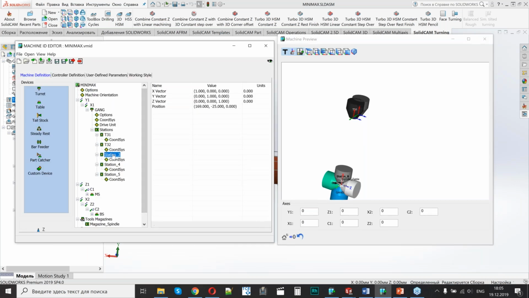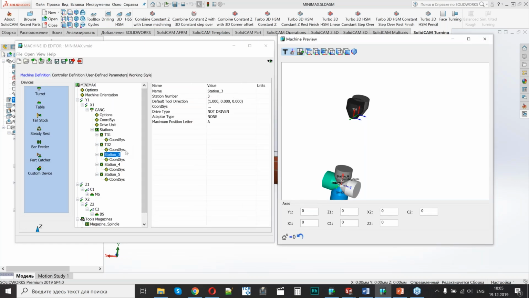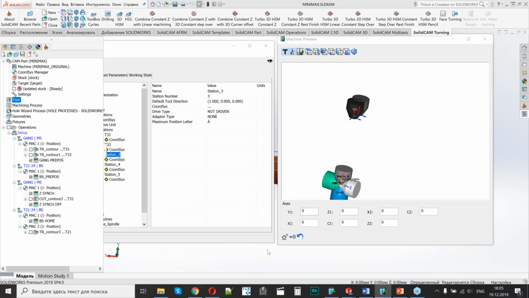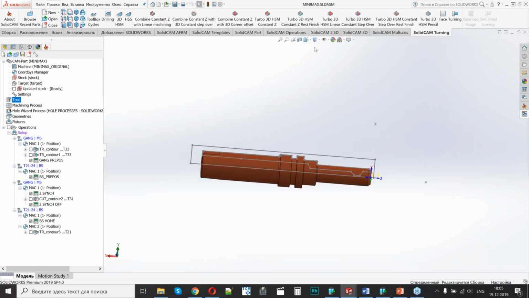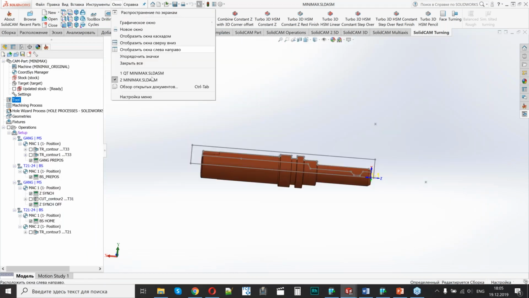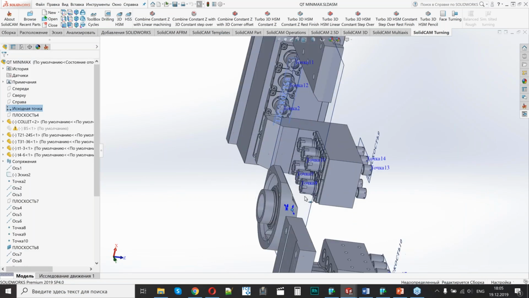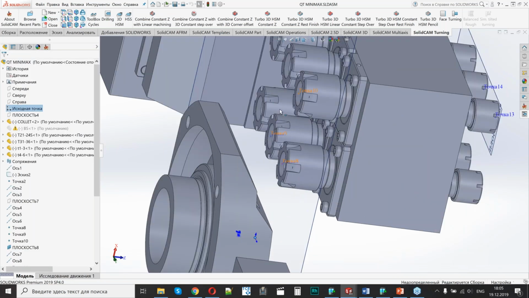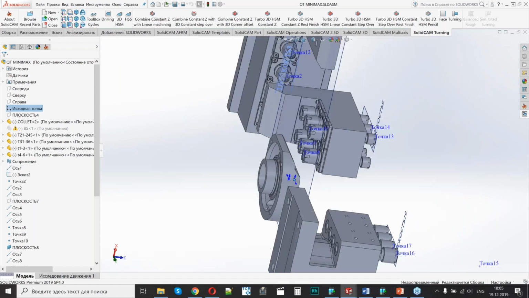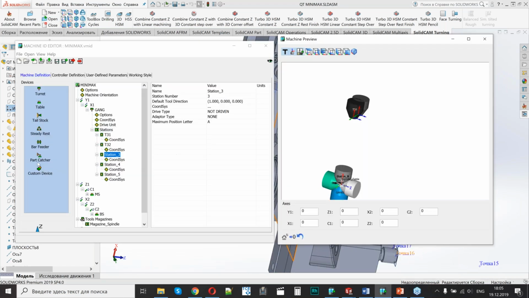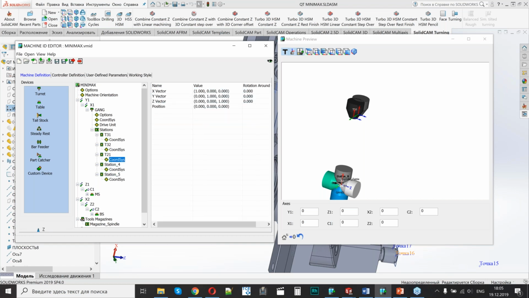So I will add the next turning stations here. The next turning station will be here. So this is the lower station on this block. I will add it as T21, and I will change its coordinates.